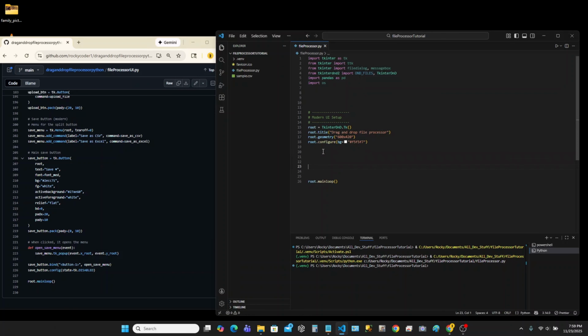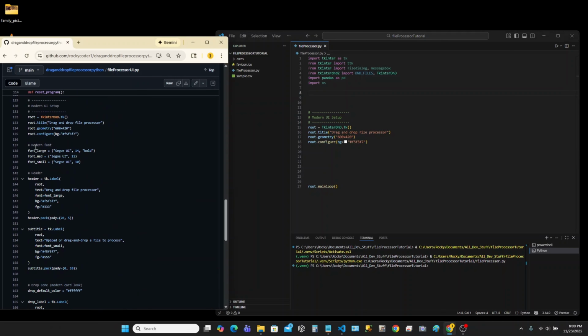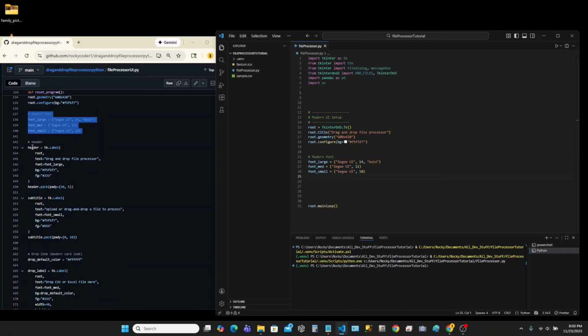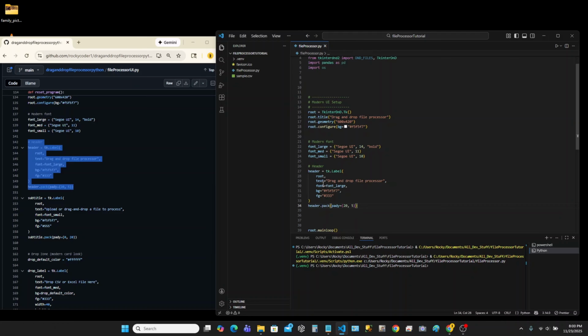Then all the good stuff goes right in here, for the user interface only. The methods that we're going to use are going to go up here. So the first thing that I would do is, see, there's some variables on this side. We're going to use those, so let's bring that in. And then this is the header. Let's just throw this in right here so you can see what it looks like.